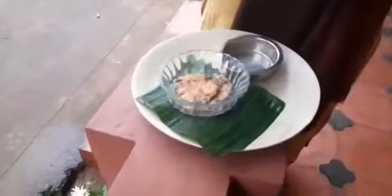So the Maddur vada is a speciality of Karnataka, and while you travel from Bangalore to Mysore, you will pass Maddur, and you will definitely stop for the vada, which is a speciality of that place. Even when you travel by train, you will find people selling this Maddur vada in the train. It's a very popular snack and very suitable for the monsoon and rainy season.